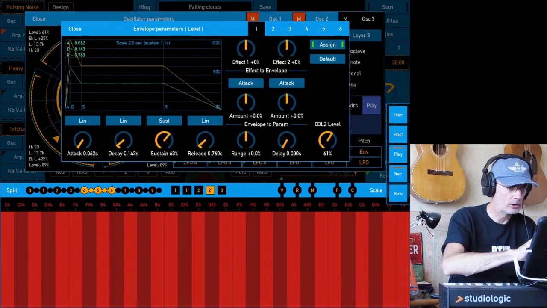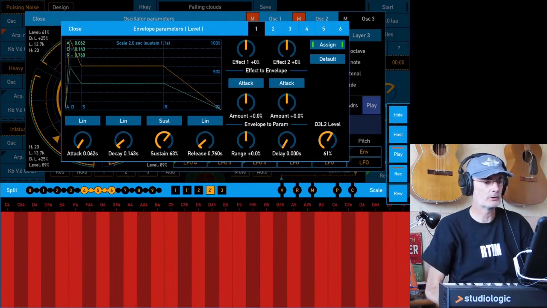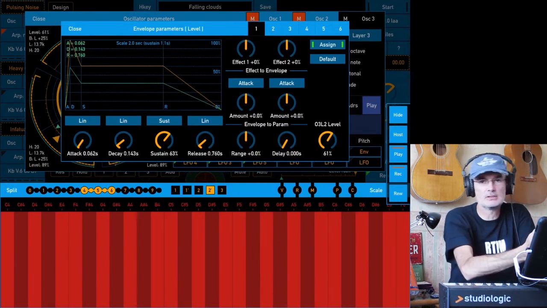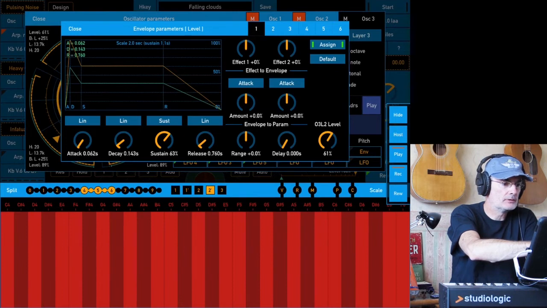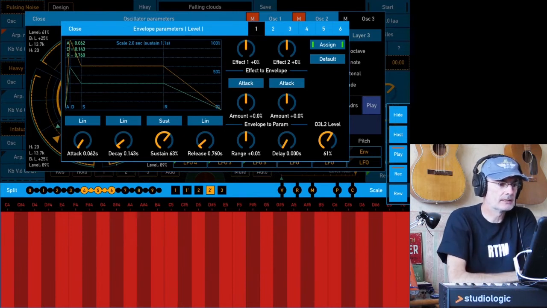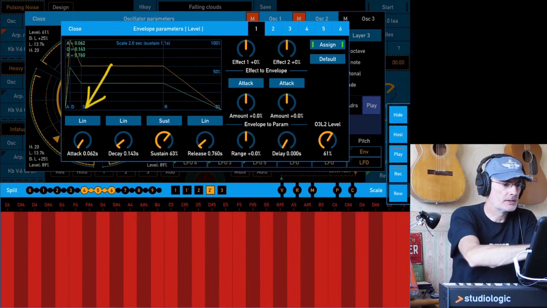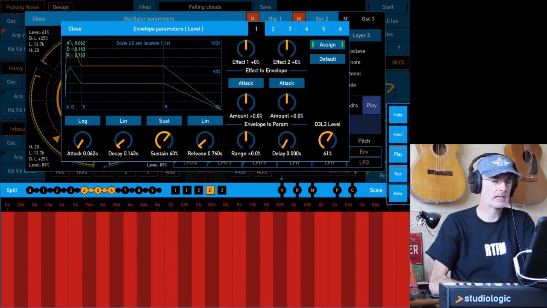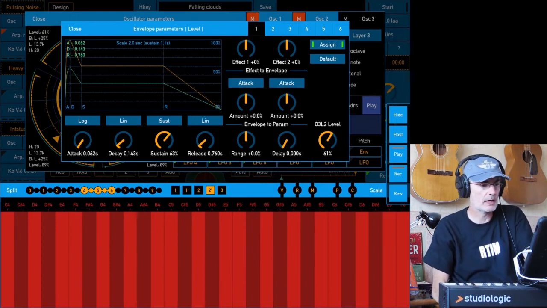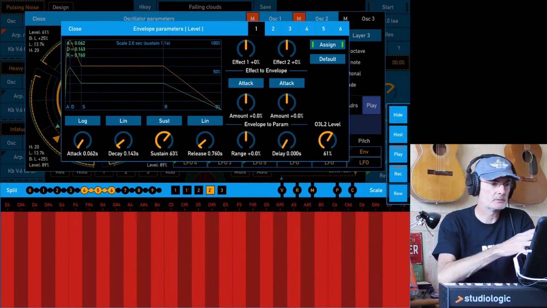Anything more to say about the envelope? There's more stuff, you know, I'm not going to go through everything on this screen. This is just enormously flexible, as you'd expect. That curve is currently a linear attack and decay. You can change those by pressing those buttons to exponential or logarithmic, which are arguably more aesthetic. It's kind of like choosing between a sawtooth wave and a sine wave. You get some smoothing out.